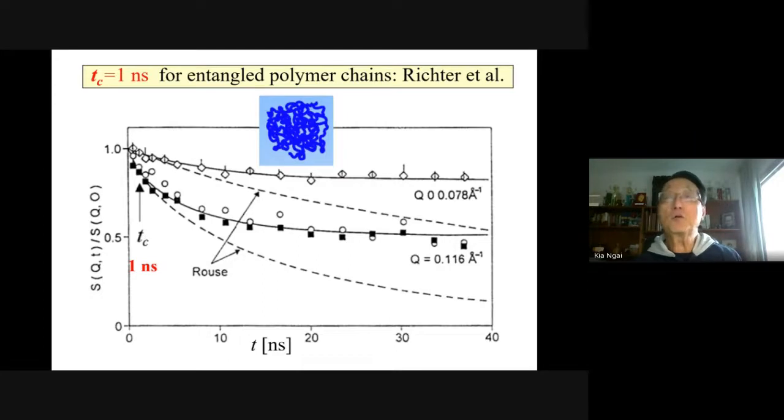No longer are you looking at the segmental level, you're looking at the whole chain, entangled interaction. And this is again a neutron scattering experiment. And you see that if you do not have interaction, like a very short chain, you get the so-called Rouse modes. I mean, for polymer physics, people know that. And that's the dashed line there. But it doesn't work, except at the beginning.